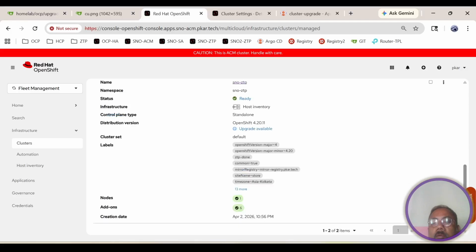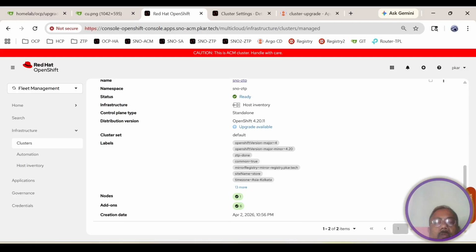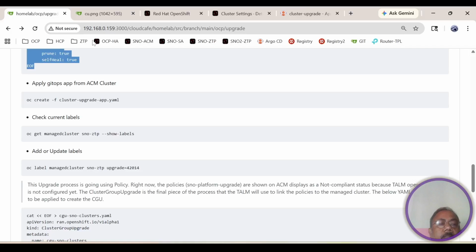Because till now I have not configured any labeling on that cluster to map that particular upgrade policy to that cluster. So where is it mentioned? Let me go through that policy.